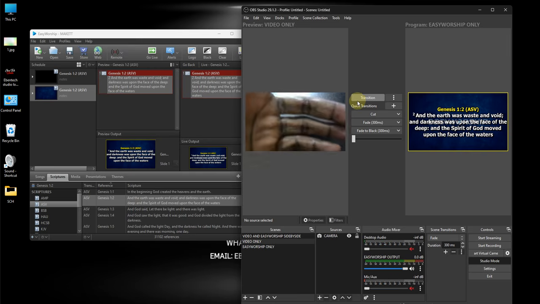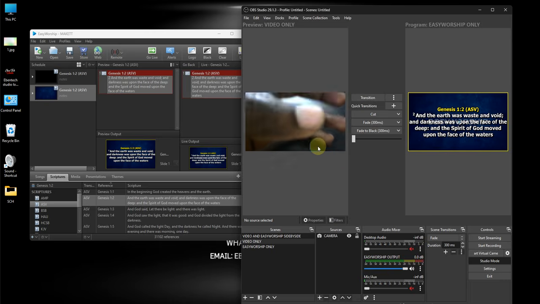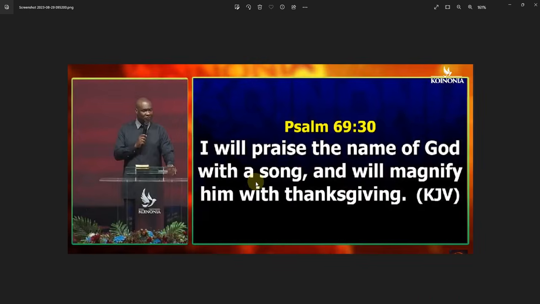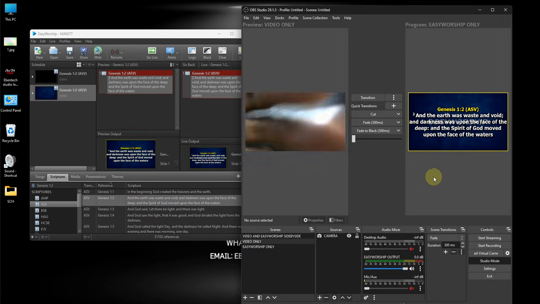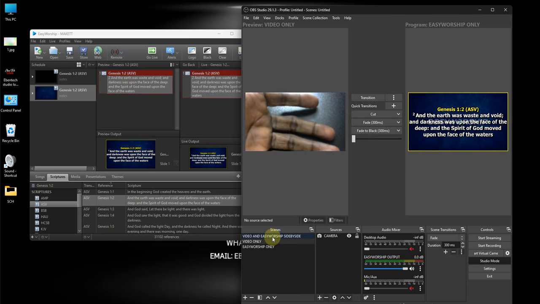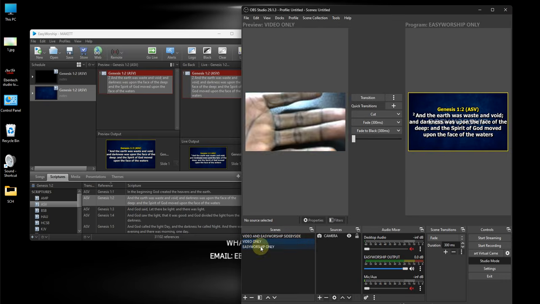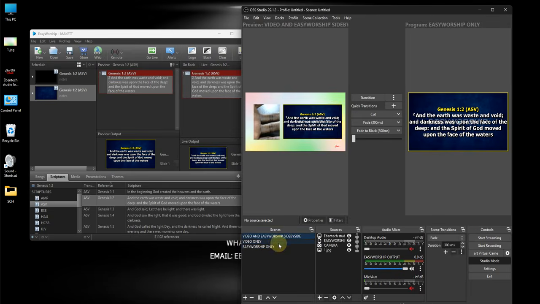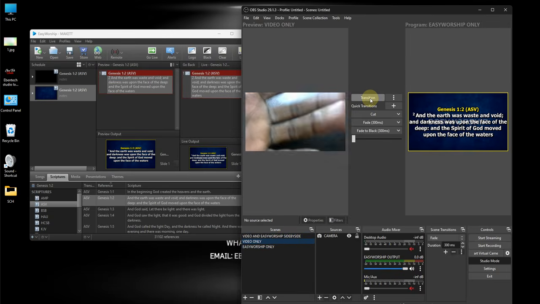So if you have watched most of their videos, they don't really put the scripture, with the exception of the songs that they display at the lower third. It shows only at the lower third of the screen. But when it comes to scripture, they make sure it shows big enough on the screen. All right, so this is how you do it. And most churches also prefer it this way rather than the lower third. So you can move to scripture and then you switch between, you translate.